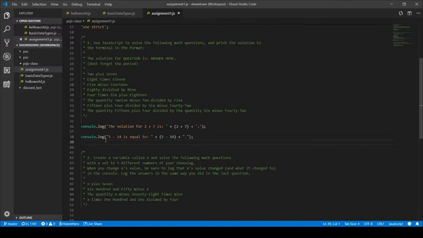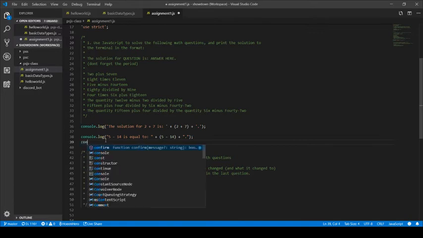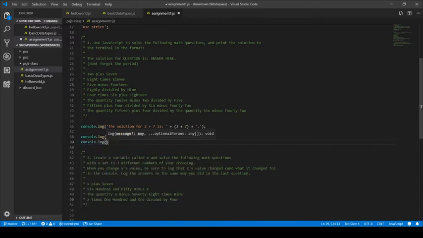So, for an extreme example, I'm going to do another one of these. The quantity 12 minus 2 divided by 5. So we'll set this up, console.log, and we'll just quite literally write the quantity, and I didn't start a string. But yeah, so instead of doing that, we're going to translate this into numbers. So the quantity 12 minus 2 divided by 5. The quantity signifies you need to use parentheses. So that stands for 12 minus 2 in parentheses divided by 5.